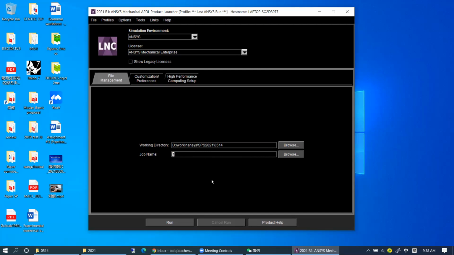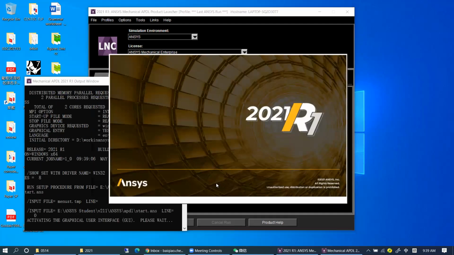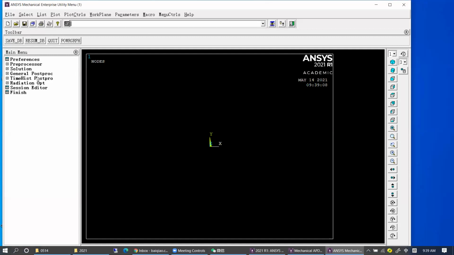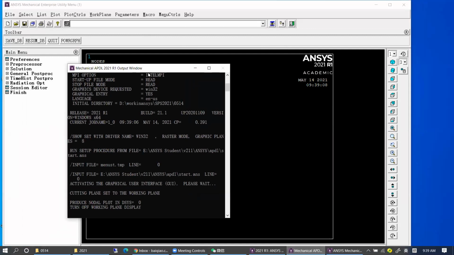In the beginning, as I said, it's easy to make mistakes, and then probably you have to redo the calculation again, so this helps. Then just run it. Here we have the interface, and beside it we still have this output window.